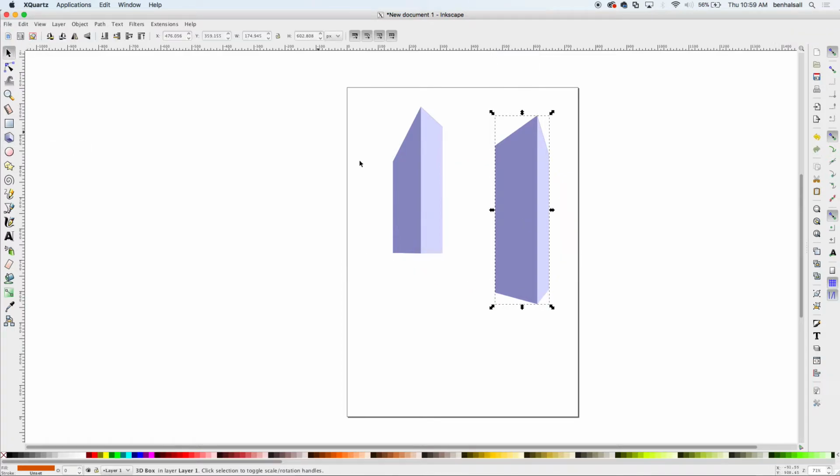Okay, so that's this little cube down here. Now, when we select it with the main selection tool and come down and select the color, change the color, it's going to change the color of everything. Okay. If we use the direct selection tool, we can select the individual faces, and then we can change the color of those individual faces separately.